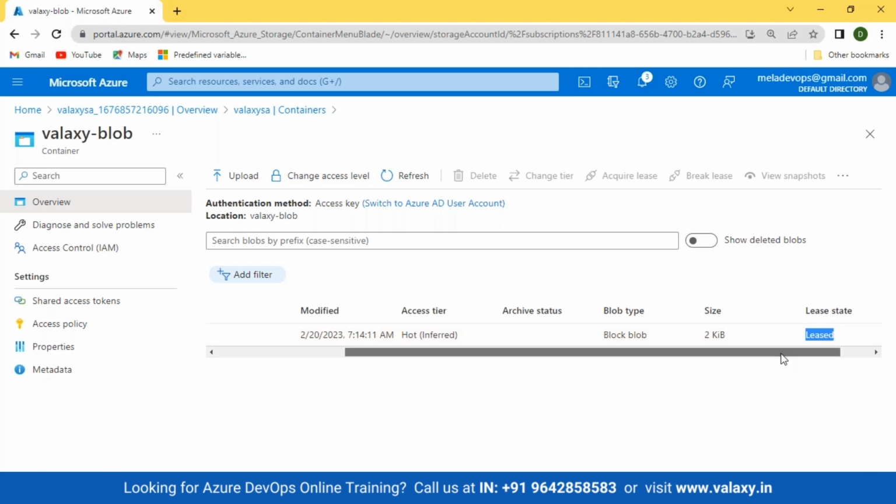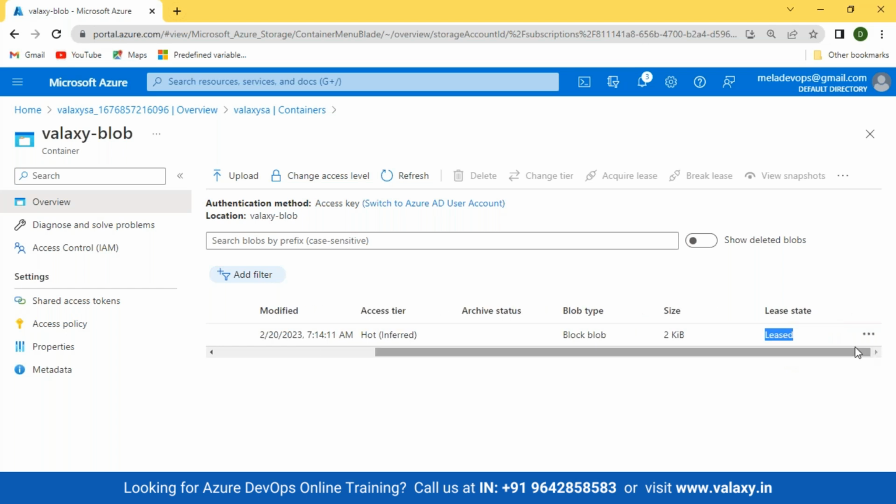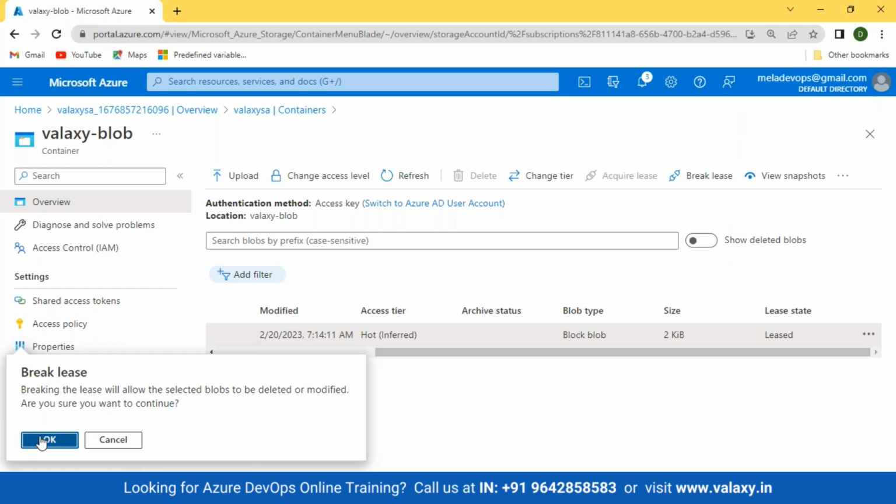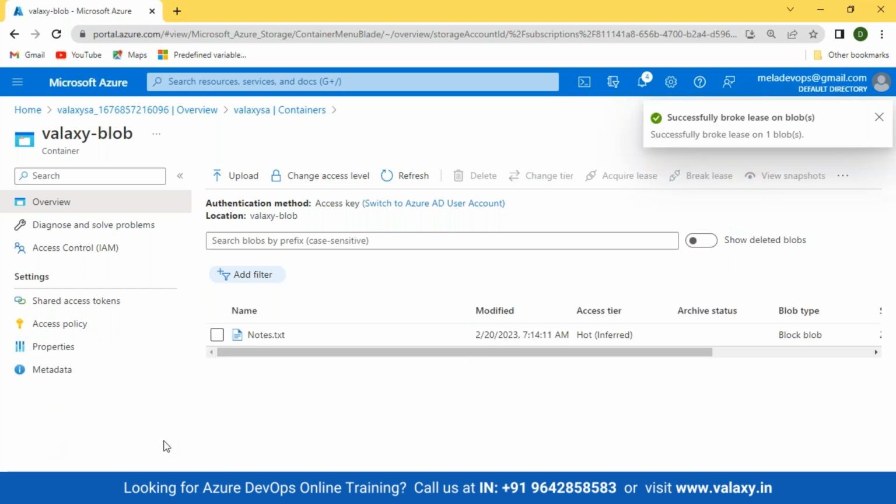Once you're done with your work, once you're done with your agreement, you can go and unlease it, break the lease. So you're breaking the agreement kind of thing. Now any other person can come and lease it and utilize that space. Same goes with this file. If you're leasing it, then no one else can use that space, only you can make whatever changes you want. And if you break the lease, then anyone else can come and acquire the lease again and use it. This is what the lease concept is.